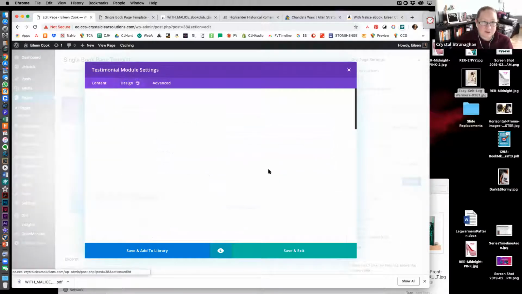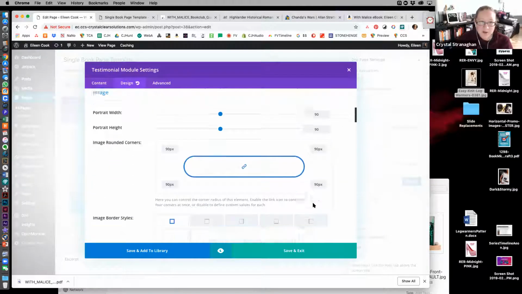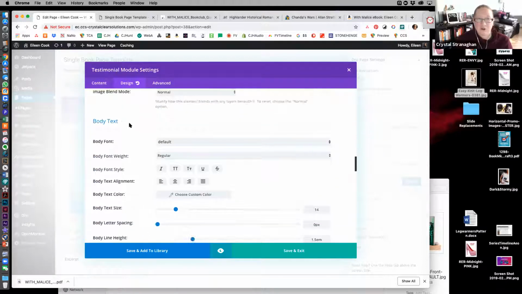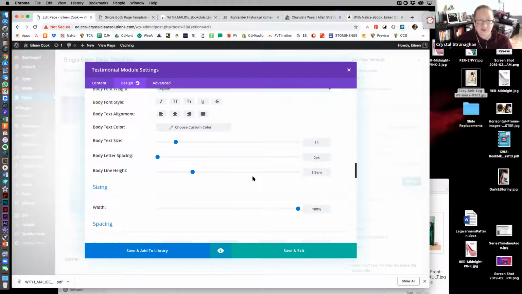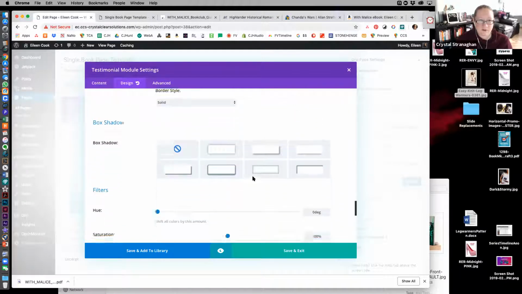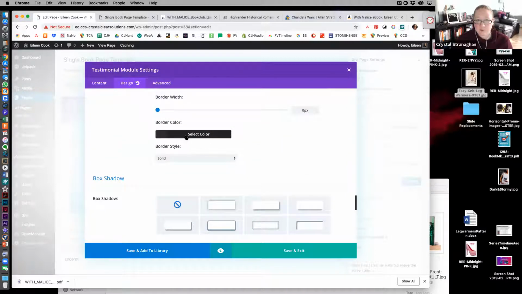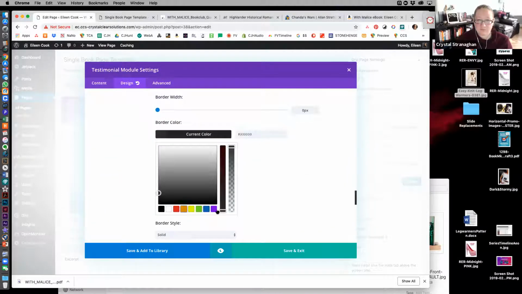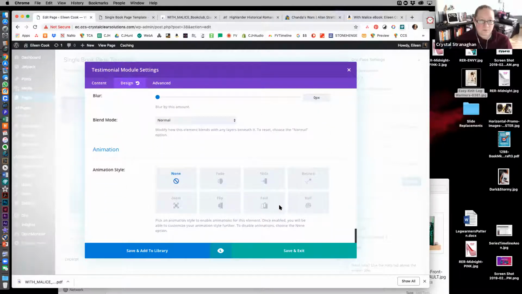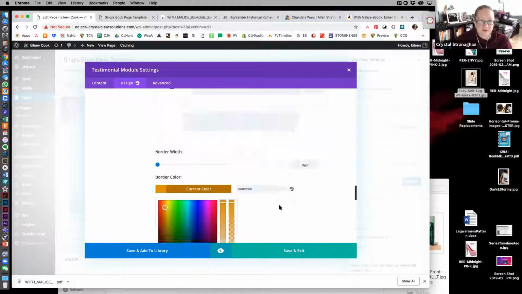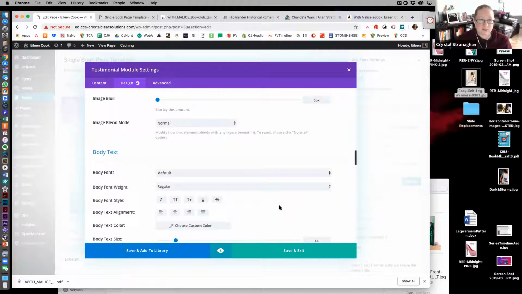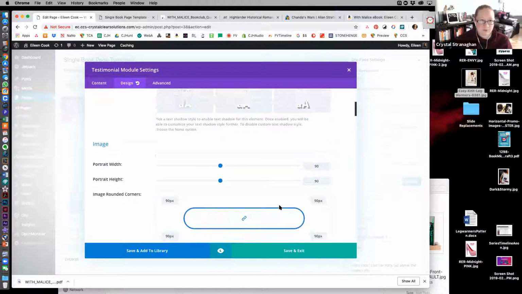There's multiple design pieces in here. So we also want to scroll down and change the body text stuff, right? So we have the background on here, which will be way down at the bottom somewhere. Border color, if we want a border, we can set one. There's animation styles, all that same stuff. You don't really want a lot of animations all together. It's not really ideal.